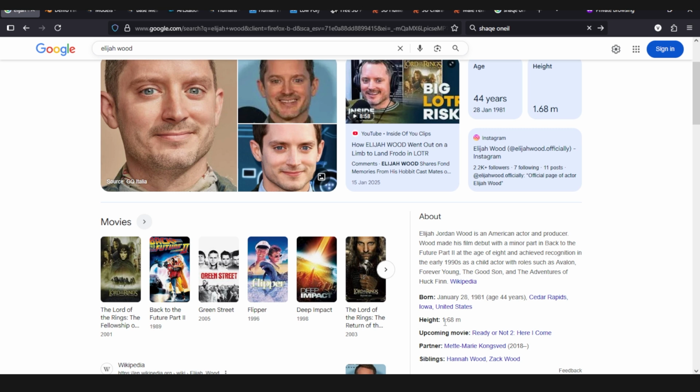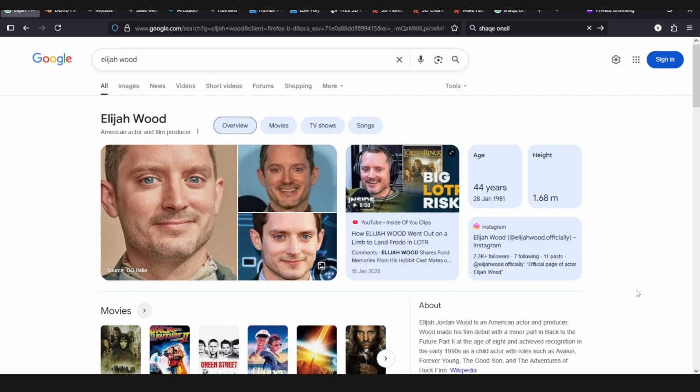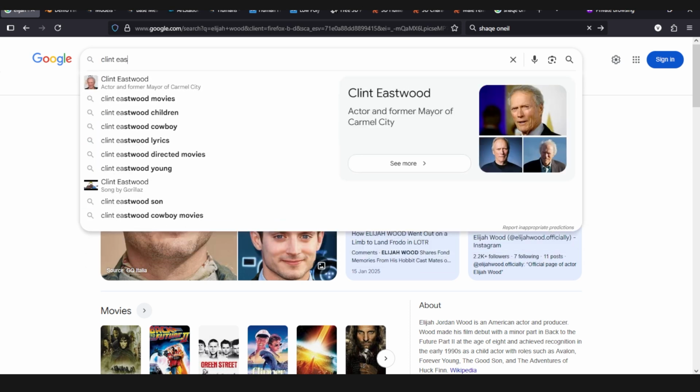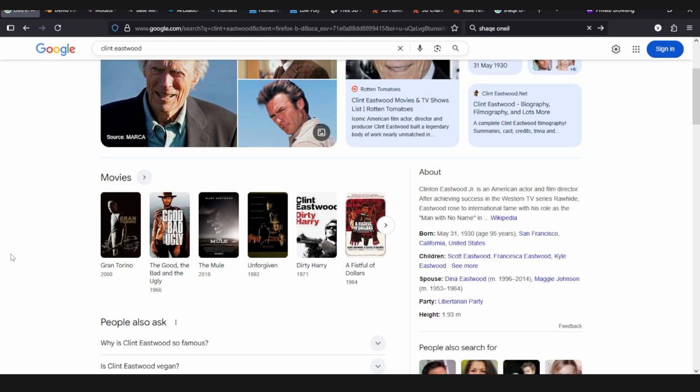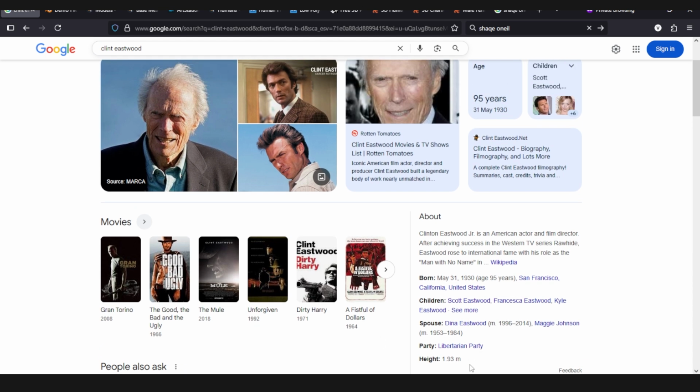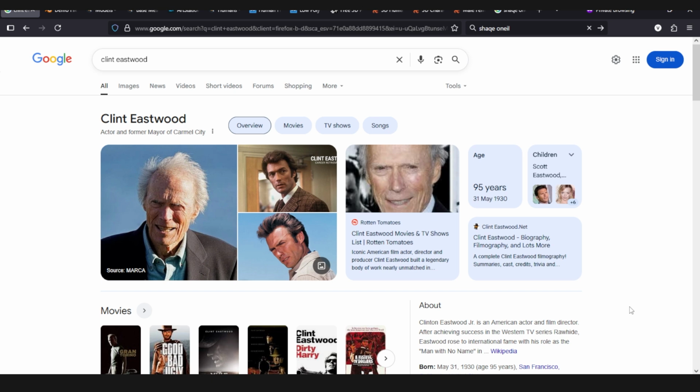He only stands at 1.68 meters. Meanwhile, whenever we talk about small, squinty eyes like Clint Eastwood, you would notice that they are usually very big and very tall. Clint Eastwood stands at 1.93 meters.